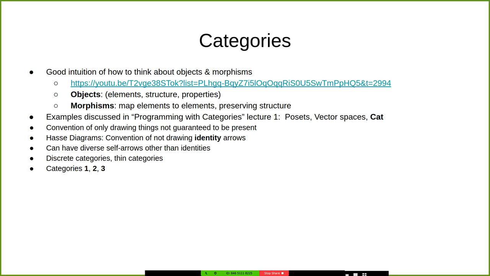Now, sets don't have any serious structure, and this is part of the challenge in explaining this. But we're going to be talking about categories where there's gorgeous structure within the objects. Like, each object is a monoid, and we have morphisms between them that are monoid homomorphisms, and those morphisms will preserve the structure of the monoid, kind of like embed the structure of the source monoid into the destination monoid. It'll embed it. And so these morphisms often preserve structure in addition to mapping elements to elements.